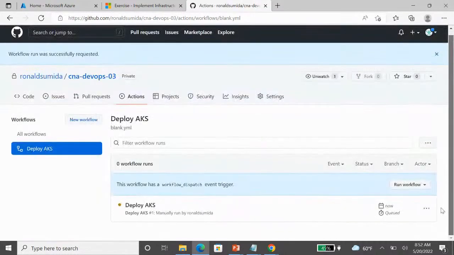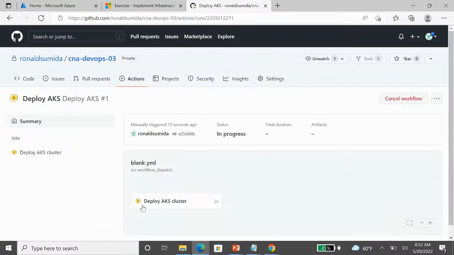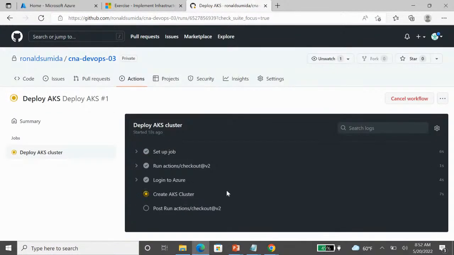Let's see here. The workflow has no orange. There we go. Takes a second. We can see that there is a workflow there, and you could check the run status as it goes along by clicking deploy AKS, where it says deploy AKS. You'll see right now, all we've got is just one item in the workflow, just for deployment. And if you want to monitor the progress of this, this is the one that's going to take a few minutes, but I'll show you how you can monitor its progress. You can click on where it says deploy AKS cluster, and you can see what it's doing at a given point in time. So in fact, these are the major steps.